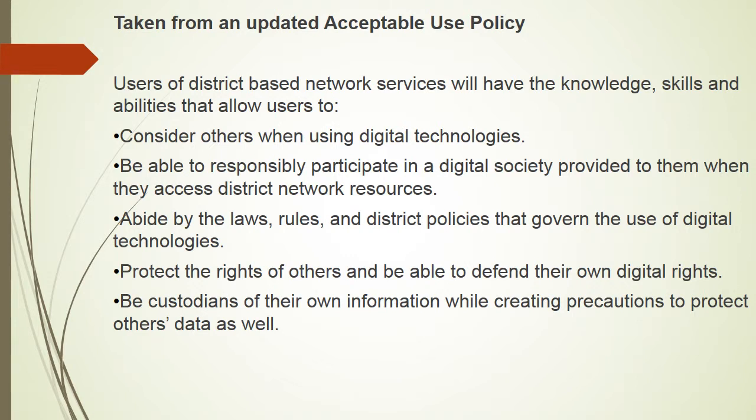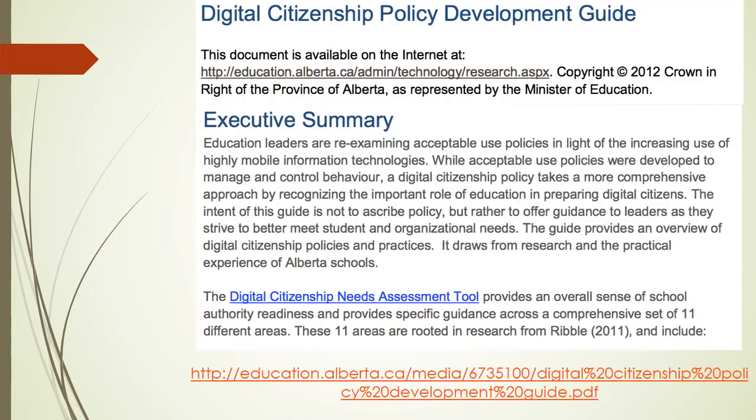Here are some examples of different parts of acceptable use policies for updating them. Things like: consider others when using digital technology. Be a responsible participant of a digital society. Abide by laws and rules. Protect the rights of others. Be custodians of your own information. So when we look at these kinds of statements, it isn't just the negative aspects. It isn't just you can't do this and you can't do that. It is more about what we should be doing. Where can we go with these ideas and concepts?